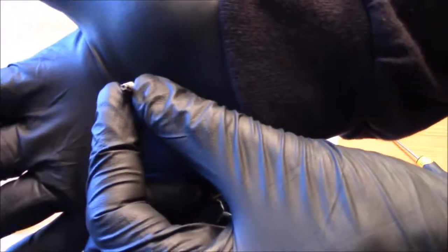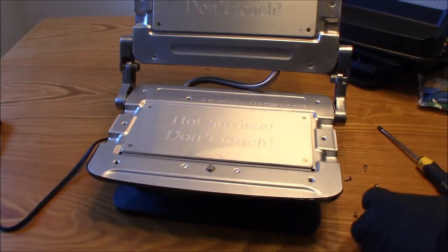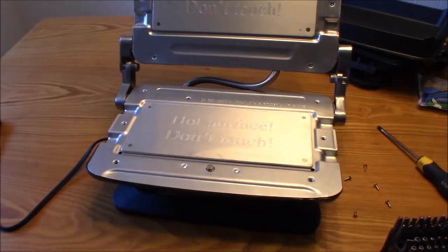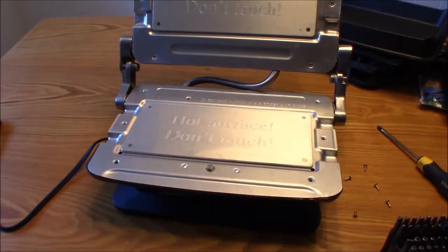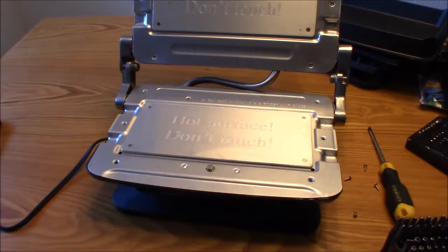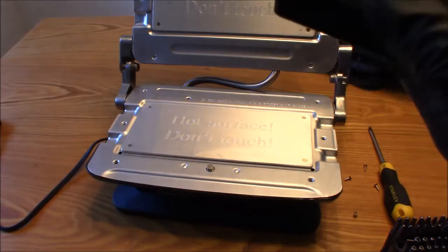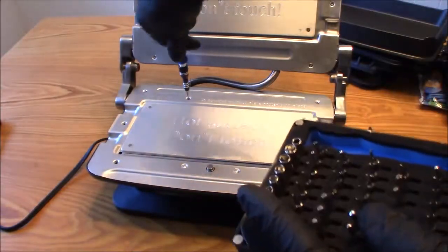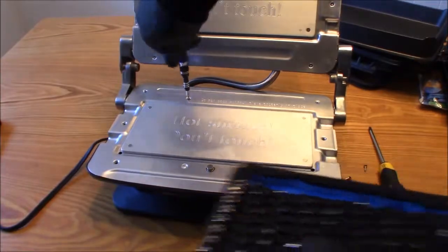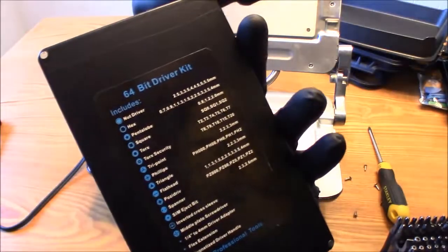And here's the bit. I don't know if you guys can see that. I think I'm going to use my screwdriver versions. This here, I believe this is a, was this a 10? I think it was a 10. Yes, this is a number 10. Yep, it's a number 10, guys, but this is the set I use. It's a 64-bit driver kit.